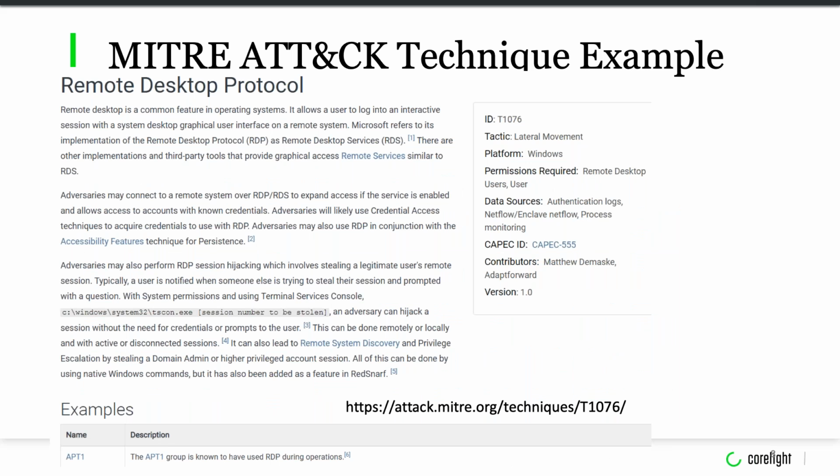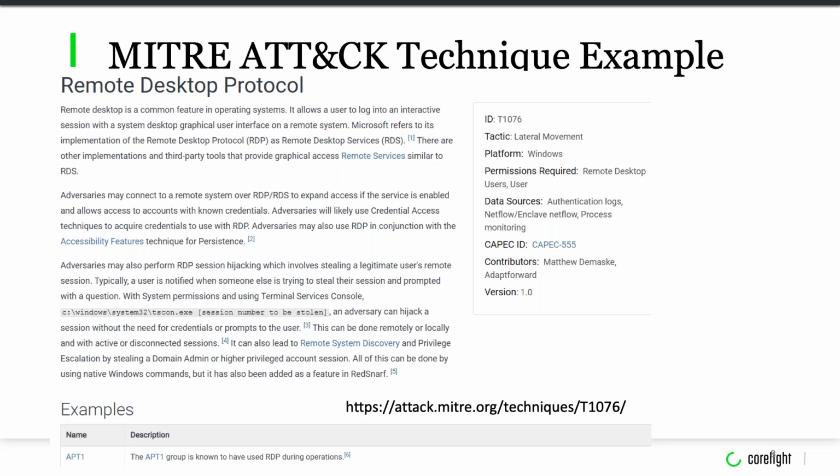So this is, if you were to click on one of those columns and select one of the rows there, this is the type of information you would get. And this is really, I think, where some of the coolest stuff in ATT&CK is to be found. This is an example of a technique. You remember at the top, you've got those tactics. The tactic that this technique was chosen from was lateral movement. And the technique example here is remote desktop protocol.